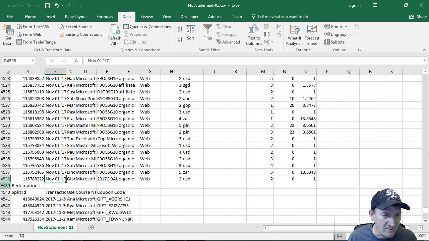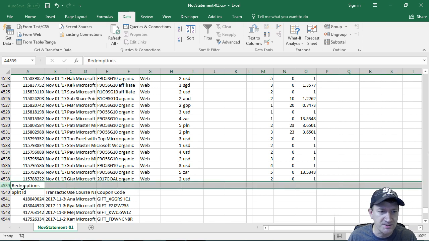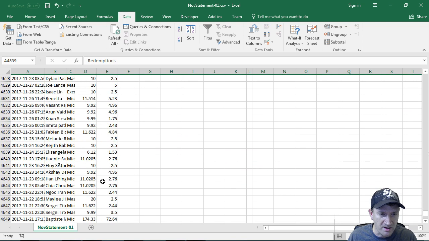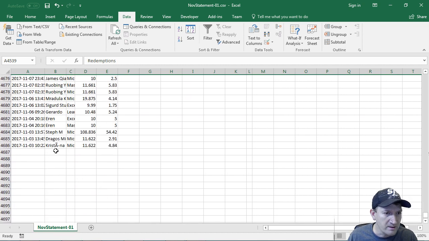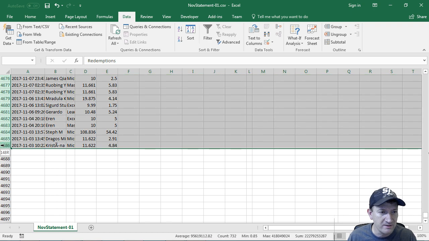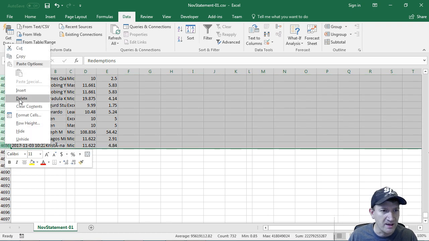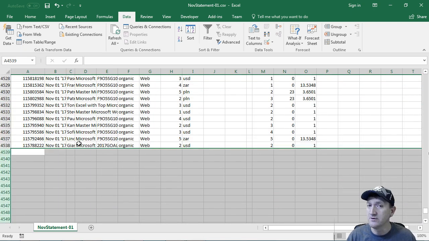I'm going to click on the last row there, just right where it says redemptions, and scroll down to the bottom. I'm going to find that last row and hold down my shift key just like I did earlier. Grab that, right click, and delete. We don't need those rows either. Let's get them out of there. It's something you could potentially use within your report if you want to find out a total of returns or total of gifted courses and such. But for now, I'm really just concerned with the revenue portion of my report.